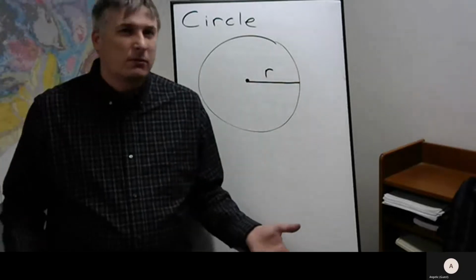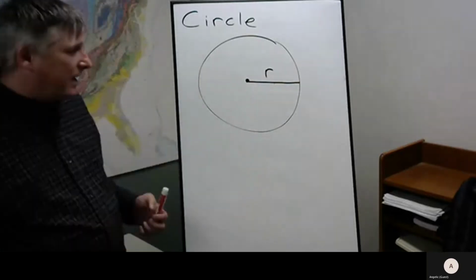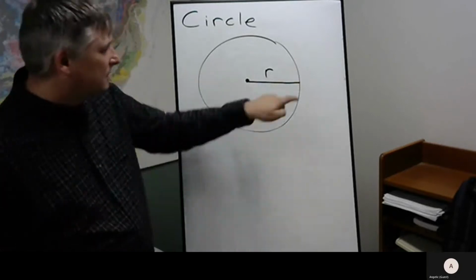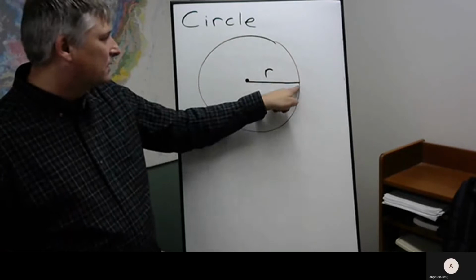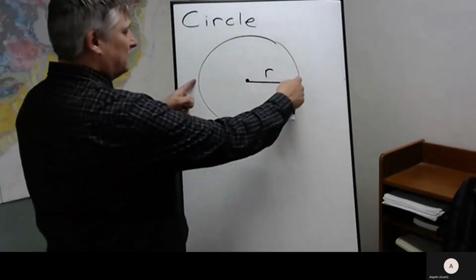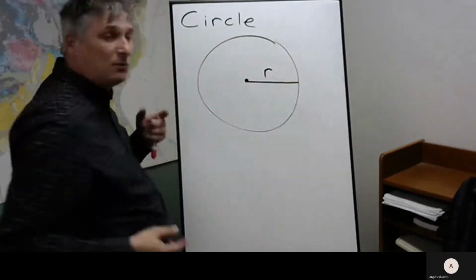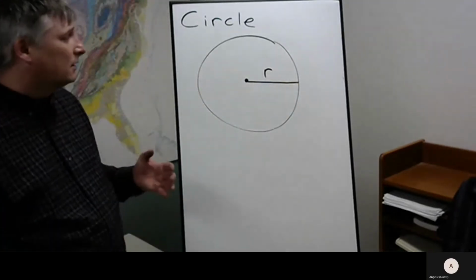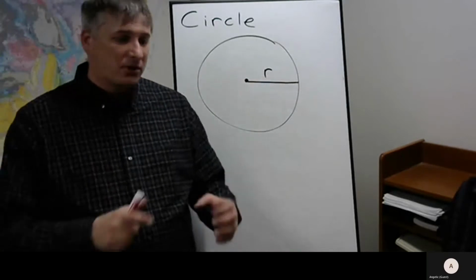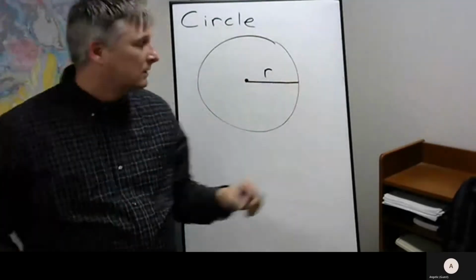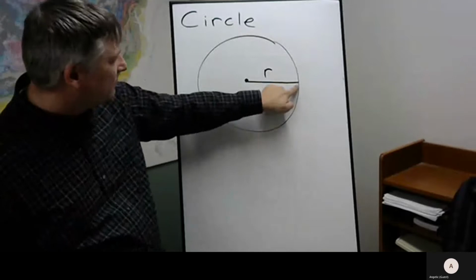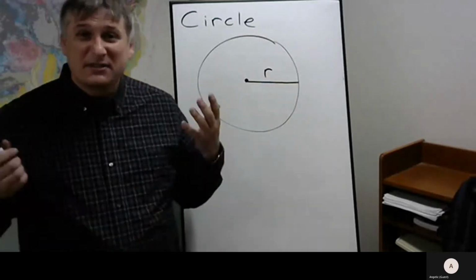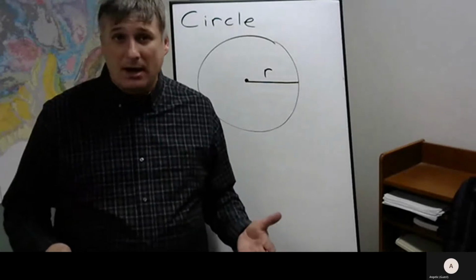It's approximately 3.14159. And it's what you get when you take the circumference of a circle, the measurement all the way around it, then you divide by the diameter or the width of that circle. Again, the width has to pass through the center into the other side. So for every circle, no matter how small or how big, if you take the circumference, divide by the diameter or the width, you will always get the same number, and that number is pi.